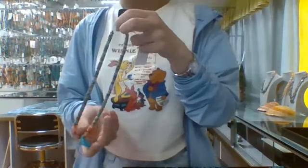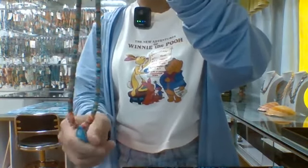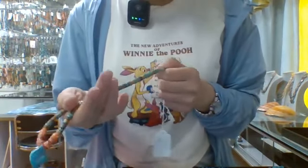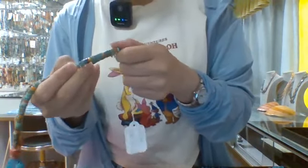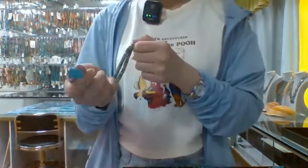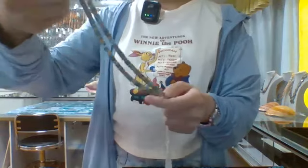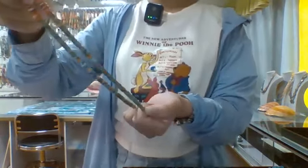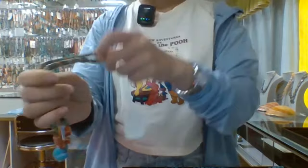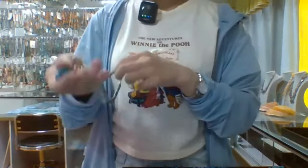Now I will introduce you this new product. This is a very beautiful gemstone necklace. Its main stone is this turquoise and this orange spiny oyster. And also there is this white spiny oyster rondel piece, about 6 millimeter. And this turquoise and this orange spiny oyster rondel base is about 4 millimeter.